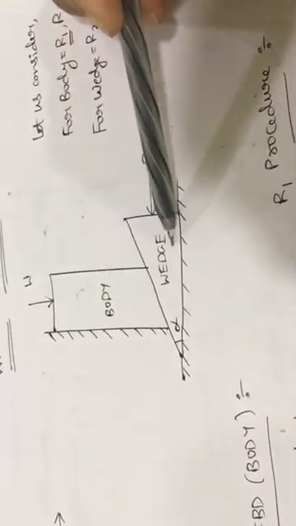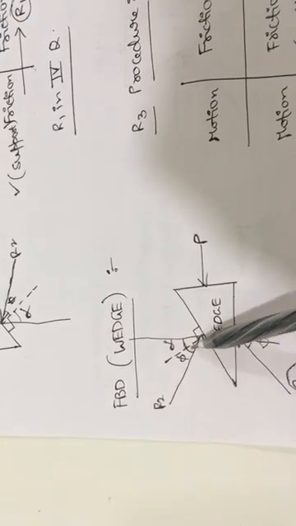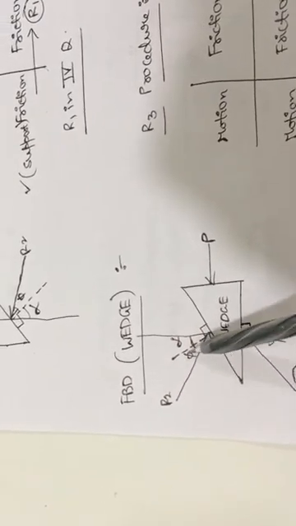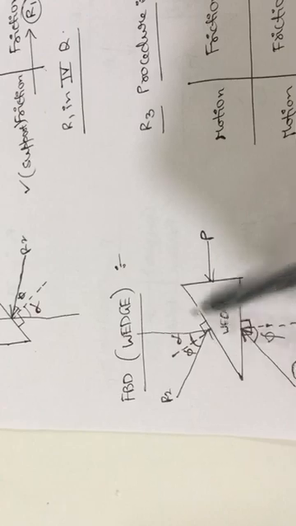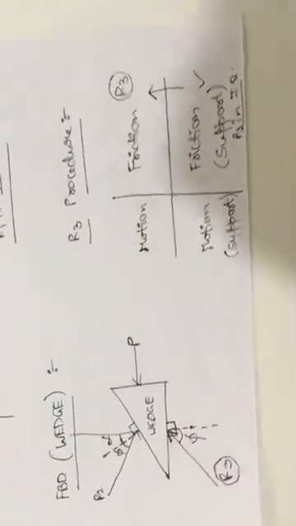Like by visually we can say that body is acting on the wedge and it is going into the fourth quadrant directly. So here you will get the R2 which is projecting towards the fourth quadrant with some angle of the friction to the perpendicular of the surface of the contact. Now we will see the R3 procedure.